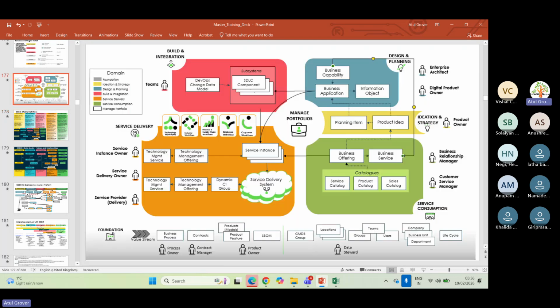I can say many companies are not using this as of now. But Vishal is making a plan for how I can build and integrate with the different tools. And here you need a team, because these are the doers. That comes in the build and integration part.